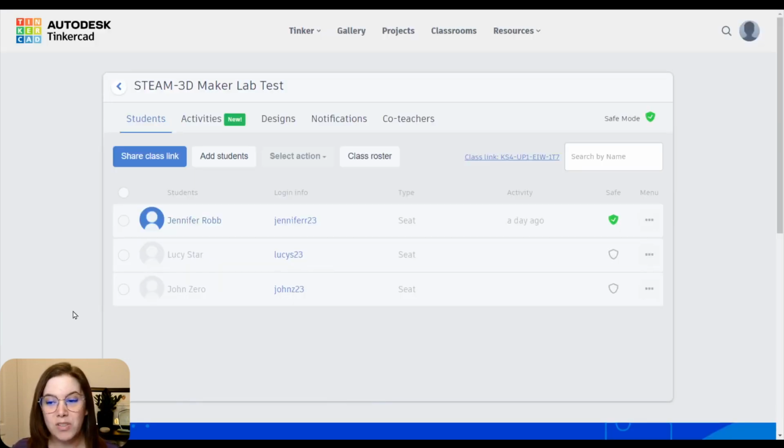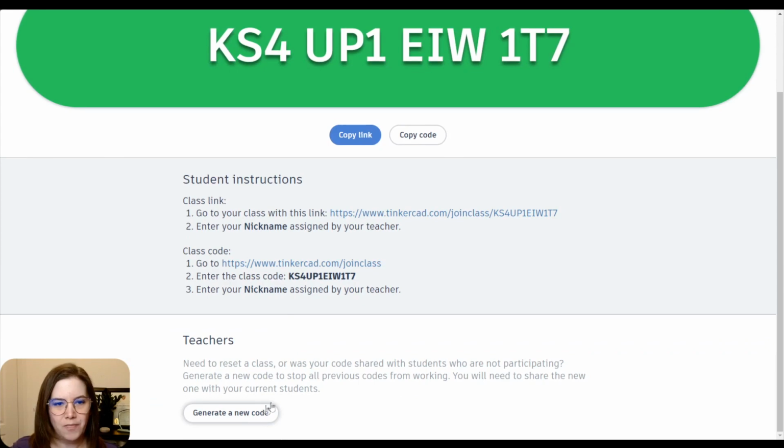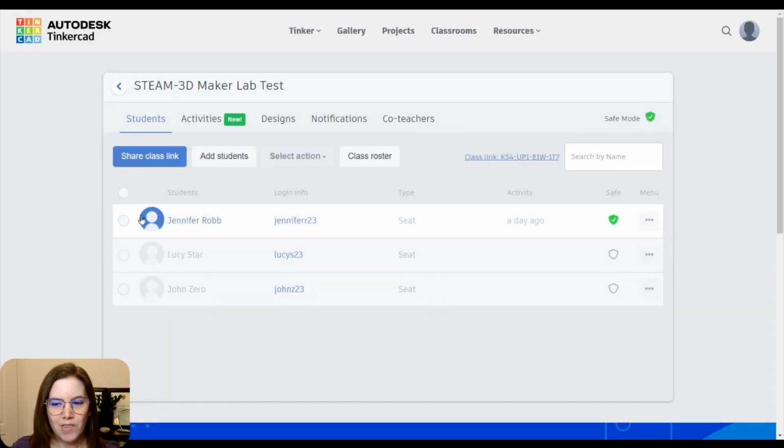You can manage most things about your class from this page, including changing students' usernames, changing the class code if you need to, at the bottom of your class link here, or changing privacy settings, either for your entire class or for individual students. You'll also be able to see who has logged in and claimed their seat by the color of their text and their display picture here.